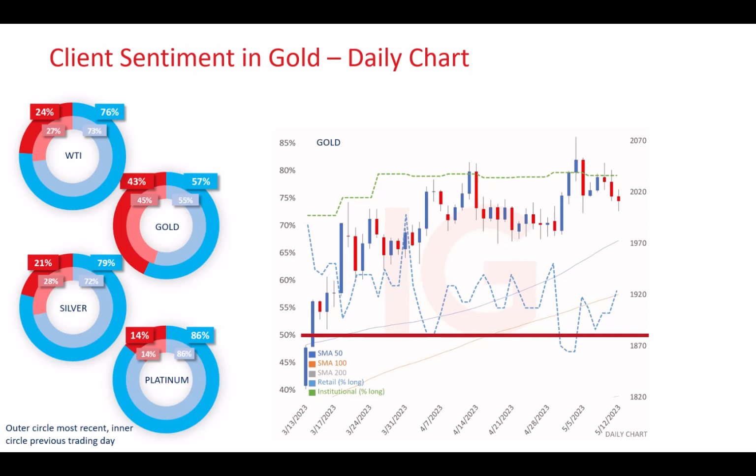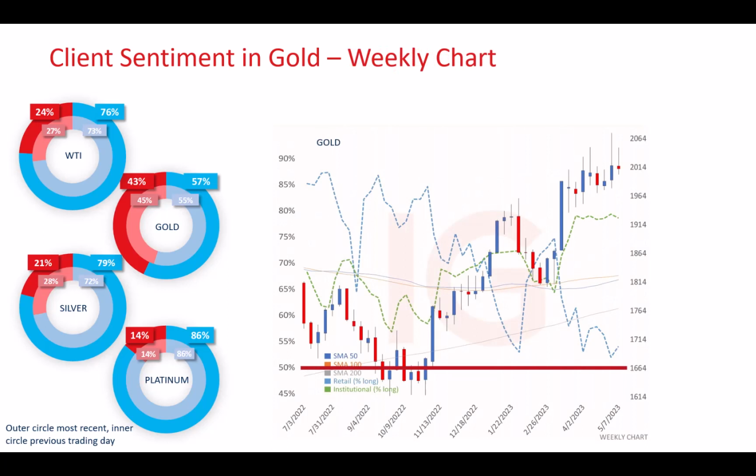And you can see that the blue dotted line, once again, pretty much above the thick red line, which means that they've been majority buy throughout this brief period where they went majority sell. That's like the first time in years. Very rare to see that happen when it comes to gold prices. And again, that's because of where gold prices are, how they got there, and what they've been doing at these levels. But let's go ahead and pull up the weekly chart, and this will give you a better idea.